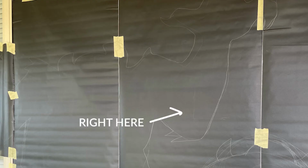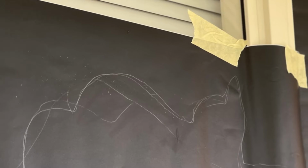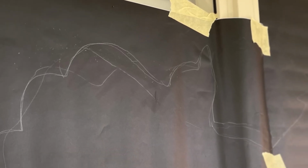I would do this sparingly. Like I said, I did most of it by eye. There are a few cross lines that you can see on the vinyl where I did draw light lines. The only reason I say this is because I found that sometimes when I erased, if I didn't draw the lines light enough, it would slightly rub out some of the vinyl, so it was just a little bit faded. But having said that, if you're not too fussed on what it looks like close up, then it really doesn't matter because most people will actually see the window from a distance, or they're going to see it at night time when it's dark, when your shadows are coming out and that backlight is on. So you can't actually see the pencil lines.